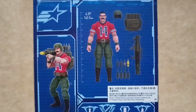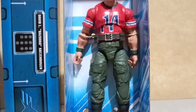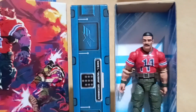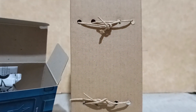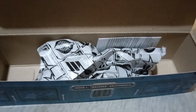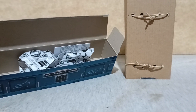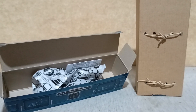Plus the accessories. Once you open up the box, you will get another carton box that houses the figure, and another box that has all the accessories you saw at the back of the package — which is a waste of material. To get the figure out from the carton box you have to untie the figure, and once you open the other carton box you need to rip off the packaging of the accessories, which is again a waste of paper. And what if quality control at Hasbro forgot to insert an accessory inside that package? You wouldn't be able to see it because of all the covers you have to go through just to check.